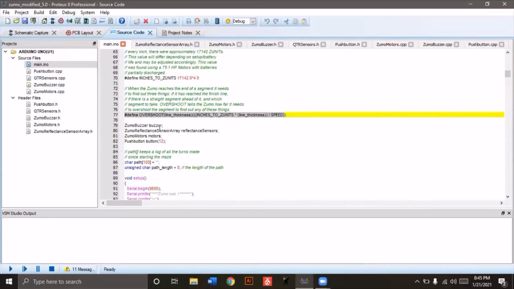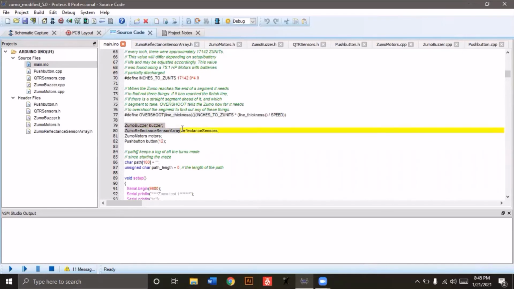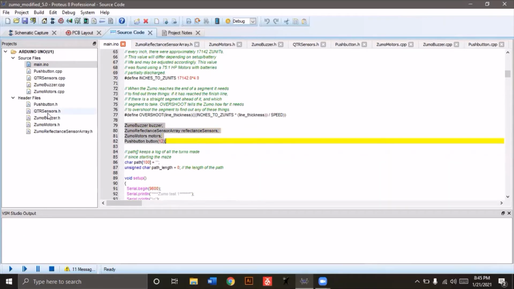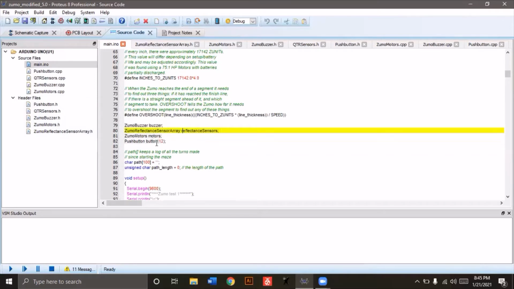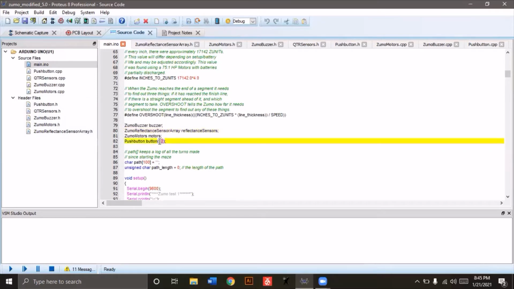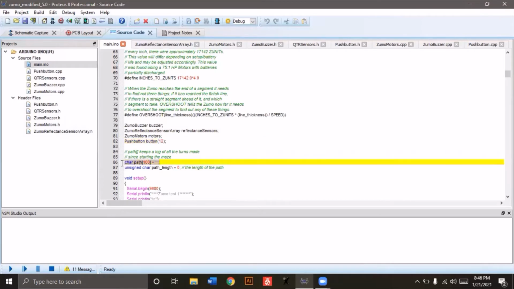Then we have also initialized the Zumo buzzer, Zumo reflectance sensor, Zumo motors, and the push button that we created there. Header files we have just initialized. Now we are using 12, so we have placed its argument as 12. This is the array to store our paths, and the path length we have initialized at 0.